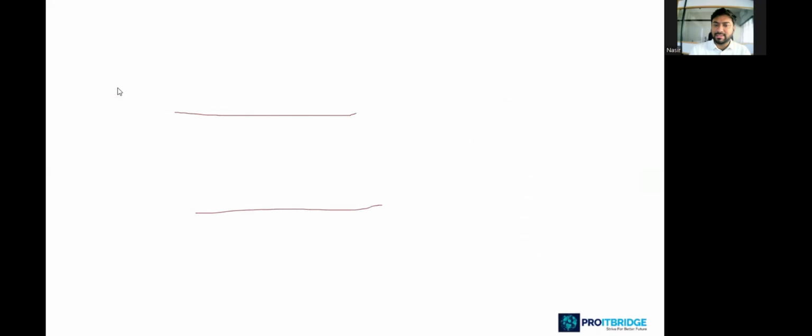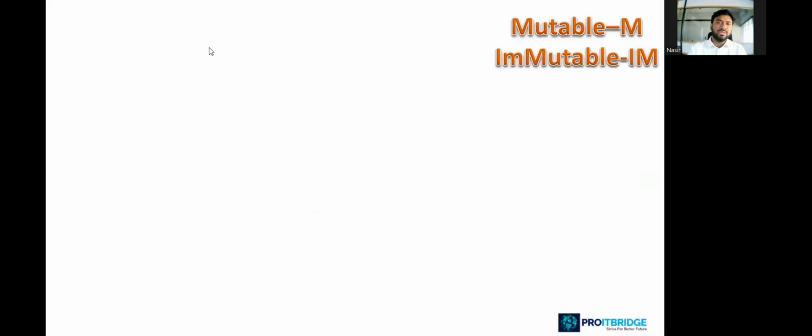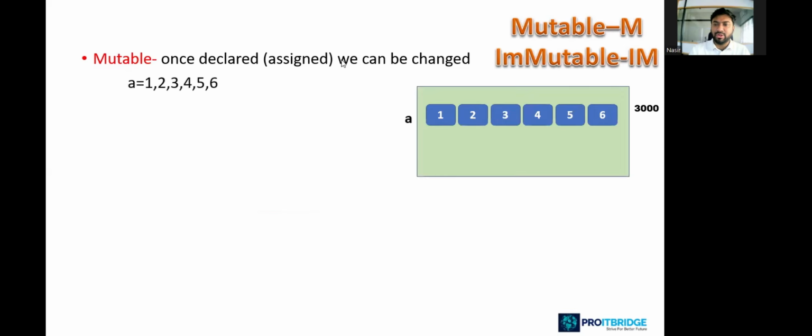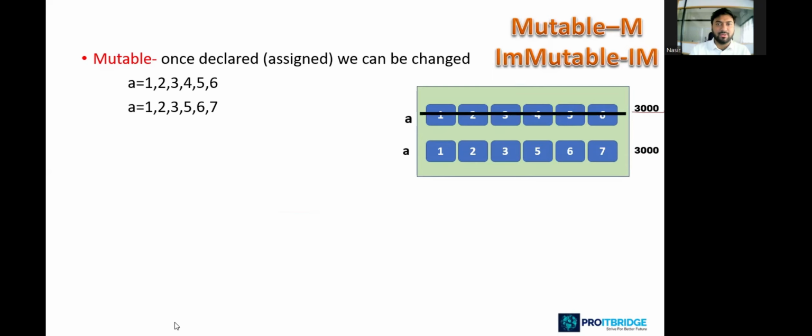Now, let's see the next thing. Let's take mutable and immutable. Now, what is mutable and what is immutable? See, mutable is something where once I've declared the variable, I can again change it. So once I've declared it, it is taking some memory location in the memory and it is saving. Once I have declared this, I will again be able to change this element. I'll be able to add things in it. I'll be able to remove things from it, or I'll be able to totally change the element without changing the variable which I'm using. So this is nothing but mutable.